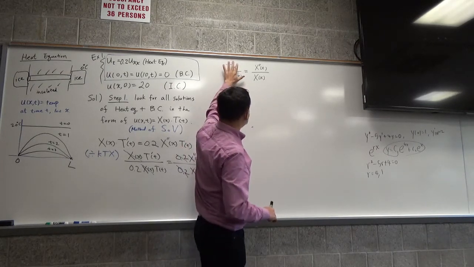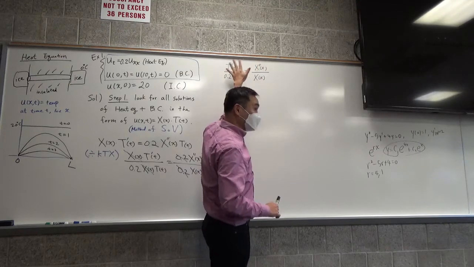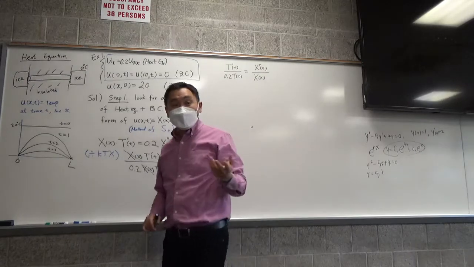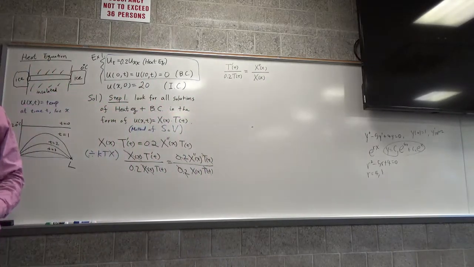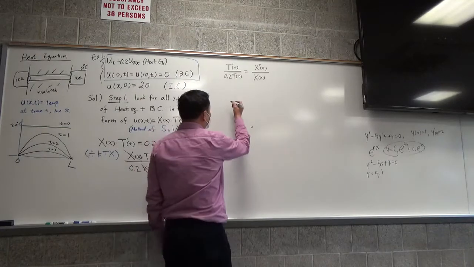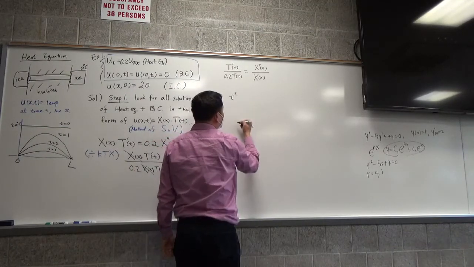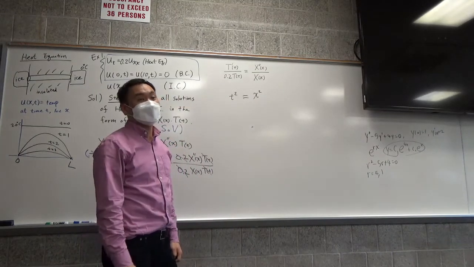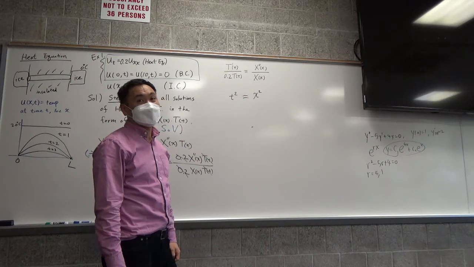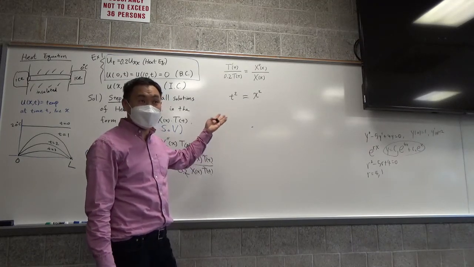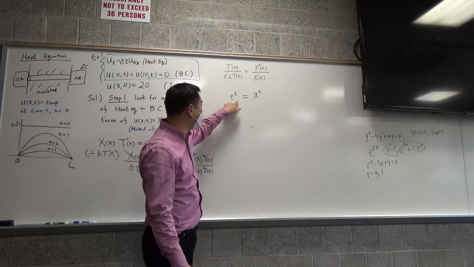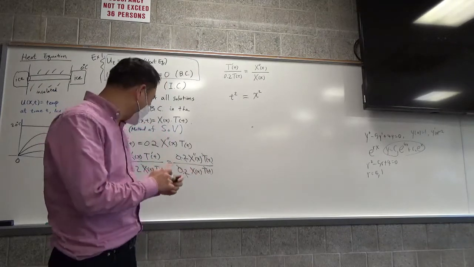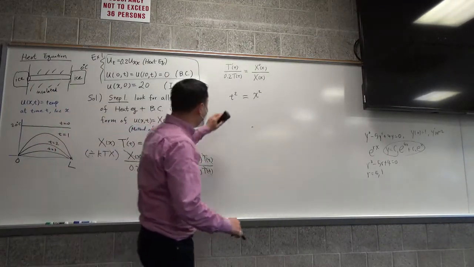So this is a function of t, and that's a function of x, and they should be equal to each other for any value of t and any value of x. But usually that doesn't happen. Think about this: if you have a function of t, say t squared, and a function of x as x squared, is this true? Only for certain values, only when t and x are equal or negative of each other. Usually they're not true. If t is 1 and x is 2, it's not true that they're equal, right? So it seems like an impossible condition to satisfy.